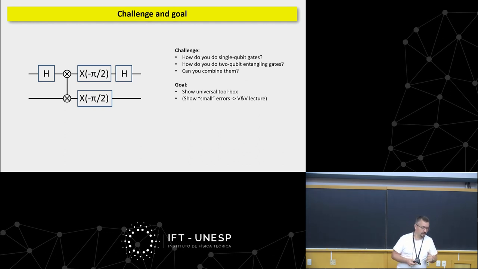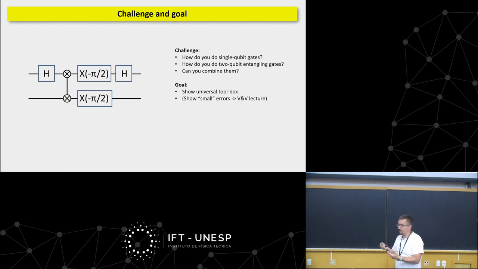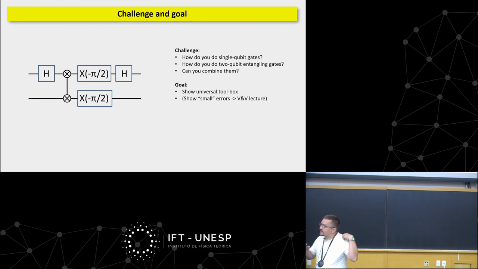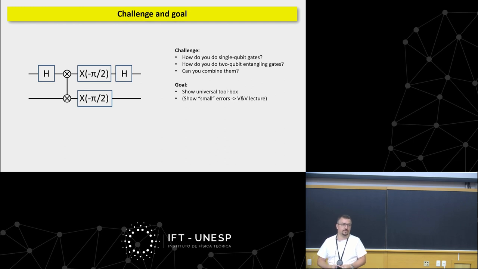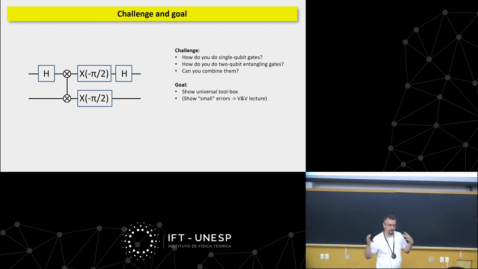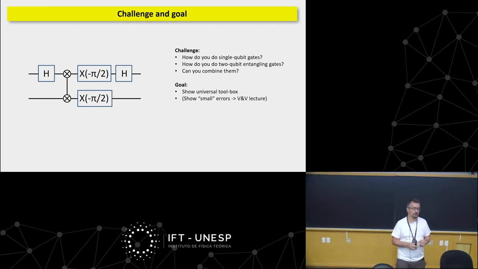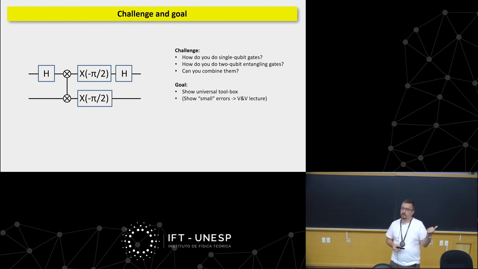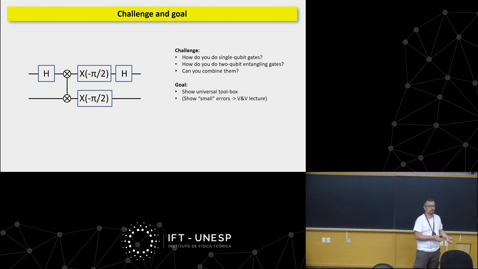The first thing is: how do you do single qubit gates? How do you do two qubit gates? How can you combine them? Is there something you need to be aware of to have what Eduardo called a universal gate set? For us, there are different interactions you can do. You can have XX interaction, XXZ interaction, and many ways that allow you to implement a universal gate set. Usually I'd also talk about error rates — that's in a separate section on gate characterization: tomography, state tomography, process tomography, randomized benchmarking. We hardly have any time for that, so I'll skip that, but there will be a little glimpse.